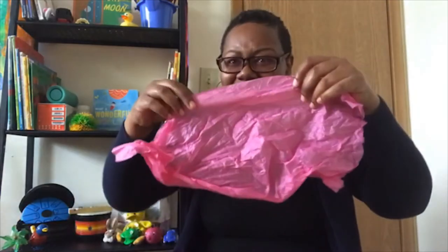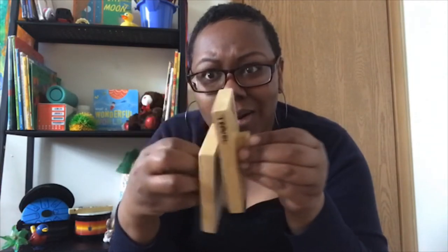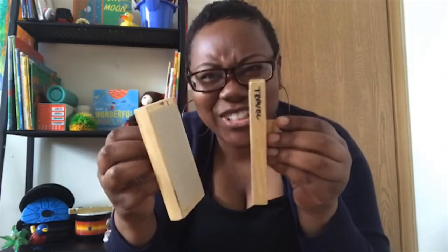That's Mylar paper. Maybe you have tissue paper at your house. Have you seen that before? Tissue paper makes a crinkly sound too. Crinkle, crunchy sound. But it's a lot smoother and soft. My pink tissue paper. Oh, I like that. And I have an instrument that makes a crunchy sound too. Listen. Oh, that's like a scratchy sound, right?